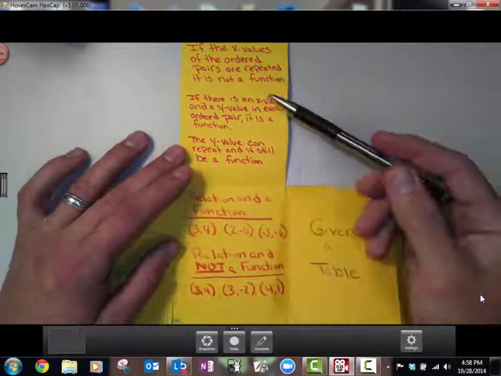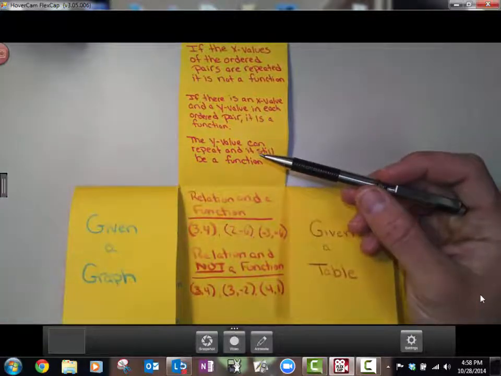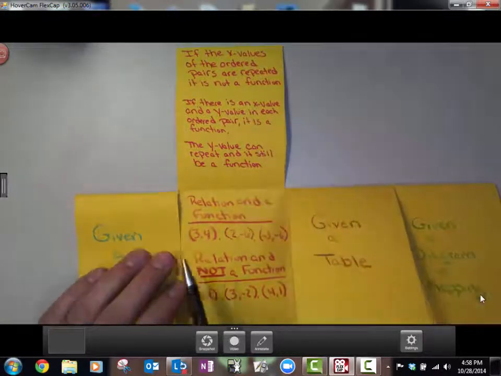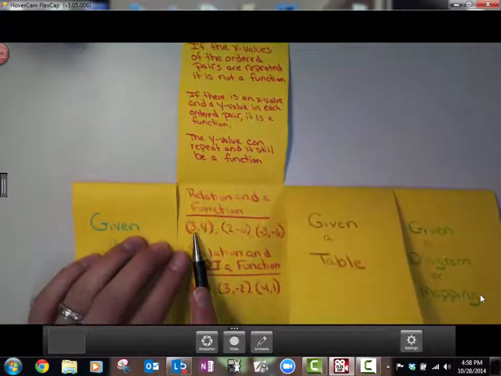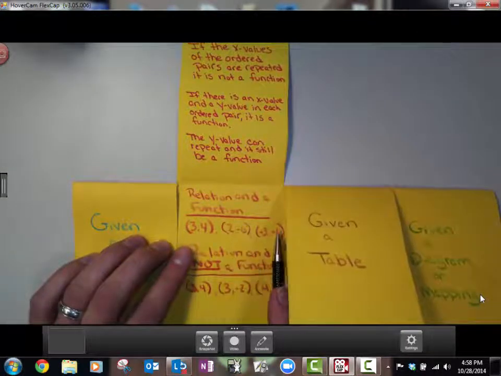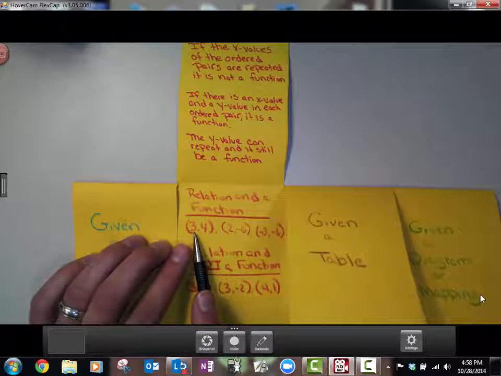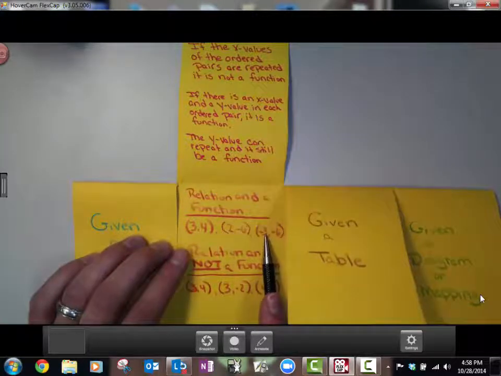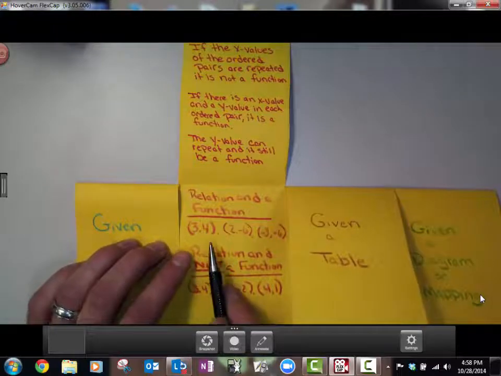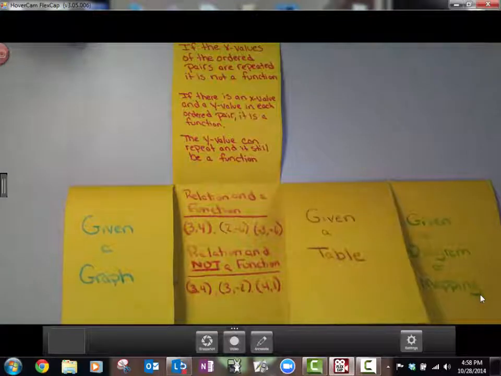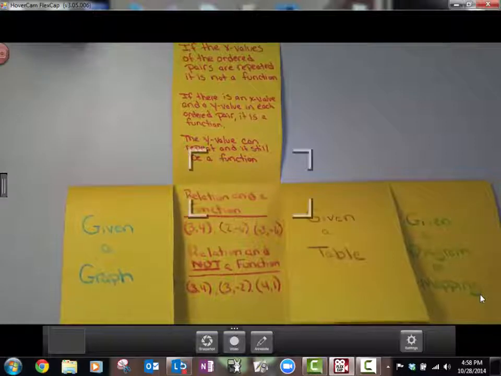If the x values of the ordered pairs are repeated, it's not going to be a function. You could either look at the x value, domain is another term, input is another term, and so I want to look at the difference here. I look and I see, okay, here my x and y, and x and y, x and y. Well, in this case, my x's or my domains never repeat. They're all different. I have 3, 2, and -3. And for that same x, I have a y: 4, -6, -6. It doesn't matter if the y value repeats or not. It's the domain. If it repeats, it's not a function.